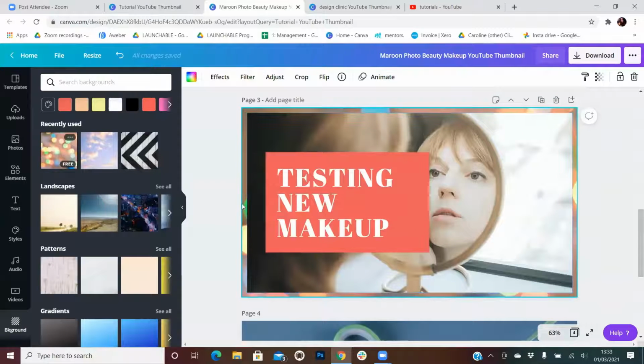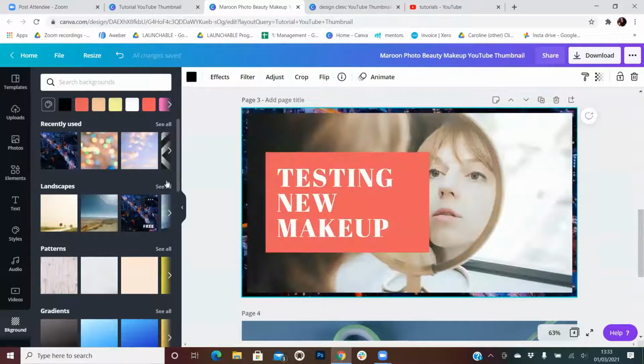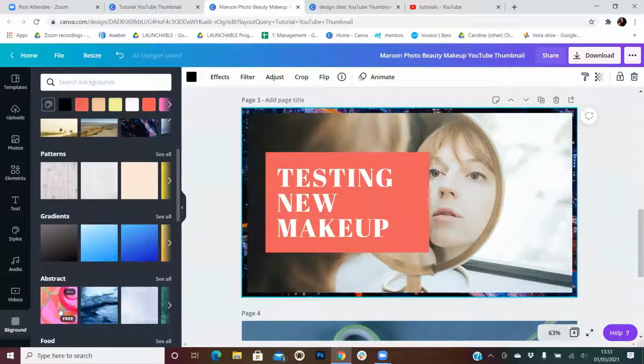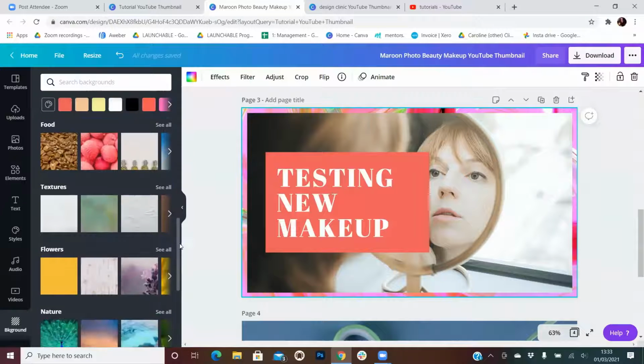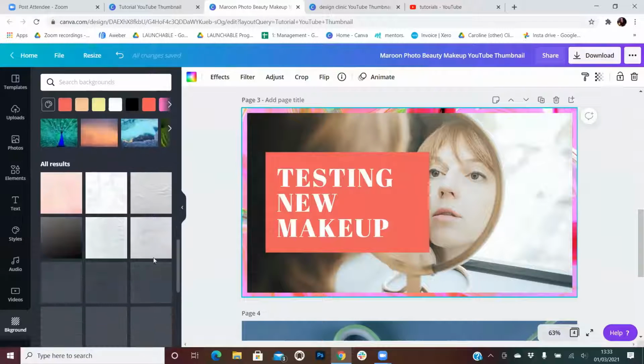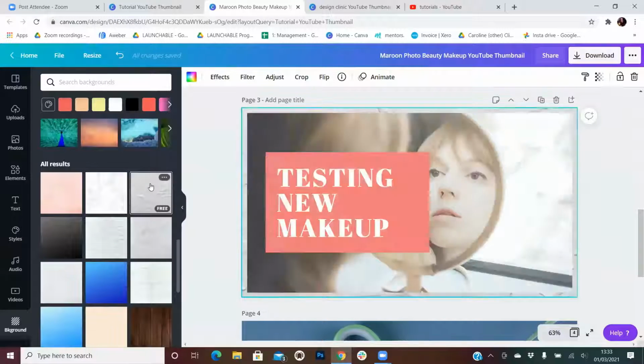That then gives you a nice funky border. You could choose some different bits. So there's all different bits in your background. You could do a pattern, you could do a little landscape, and that just gives you a little slither. You could do something really funky there. That looks really cool. So that's another good way of doing it. You can just add in a background. You've got textures and all sorts in here that you can play with.